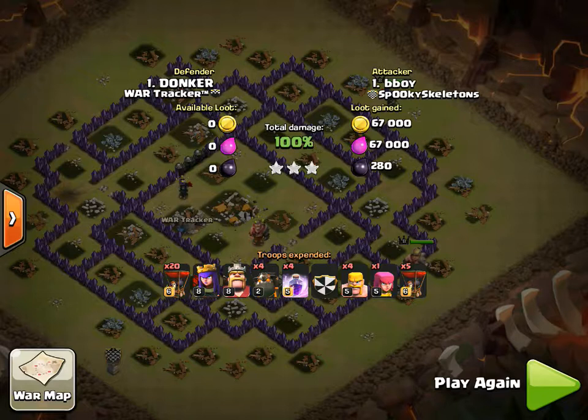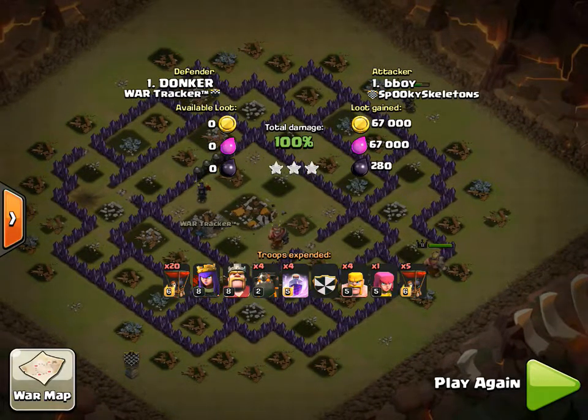So another thing, I don't know if I mentioned it earlier, you want to attack from around the side the archer queen is on, so that way the first lava hound that goes down pops and takes her out, or the minions take her out. Kind of an overlooked thing, but it really will be the difference between a 1 and 3-star, so try to do it if you can.